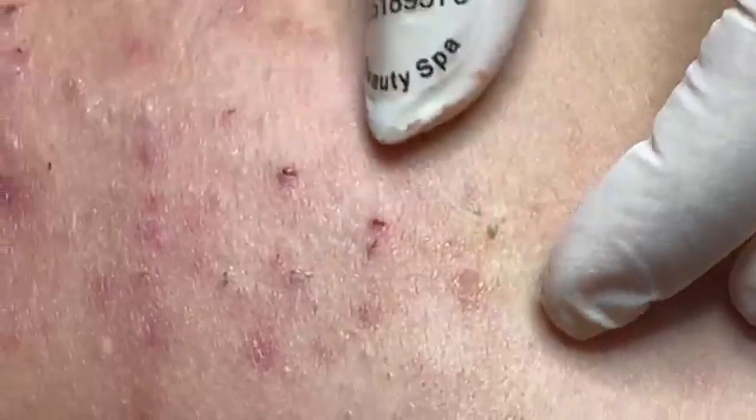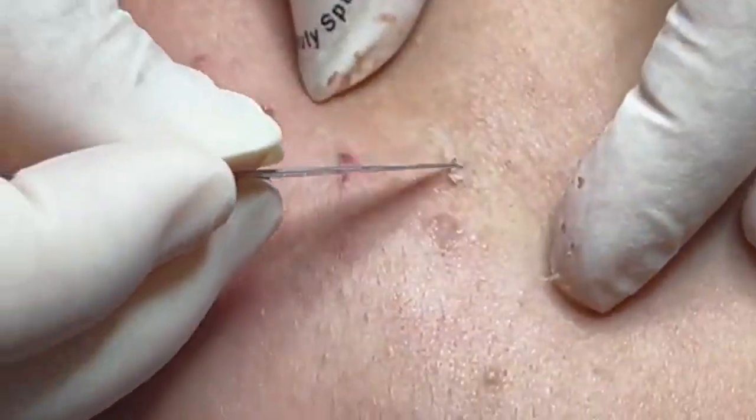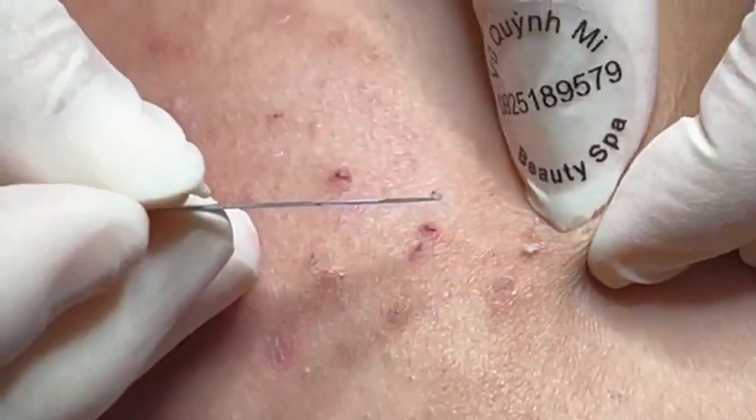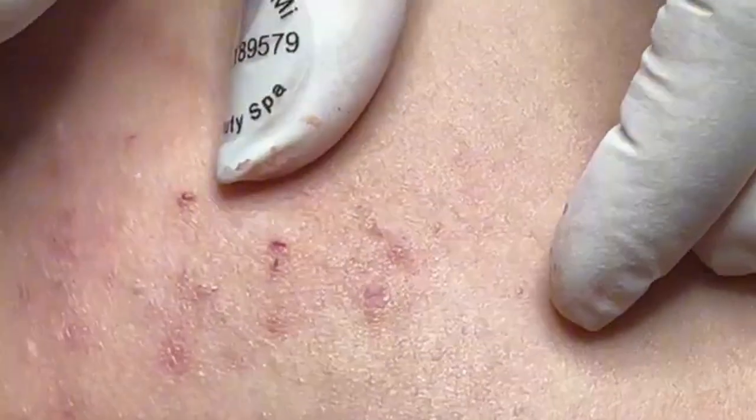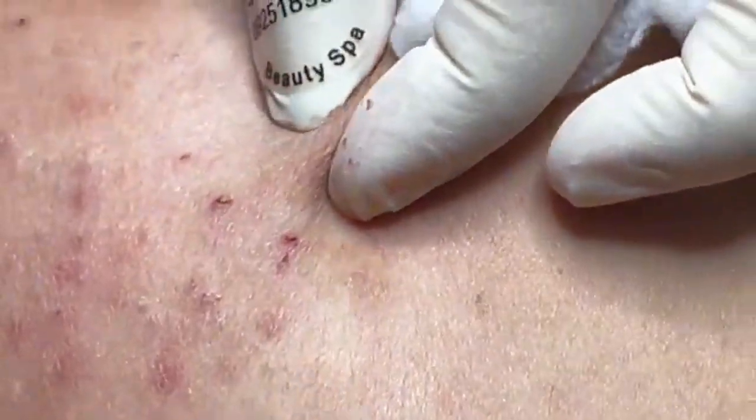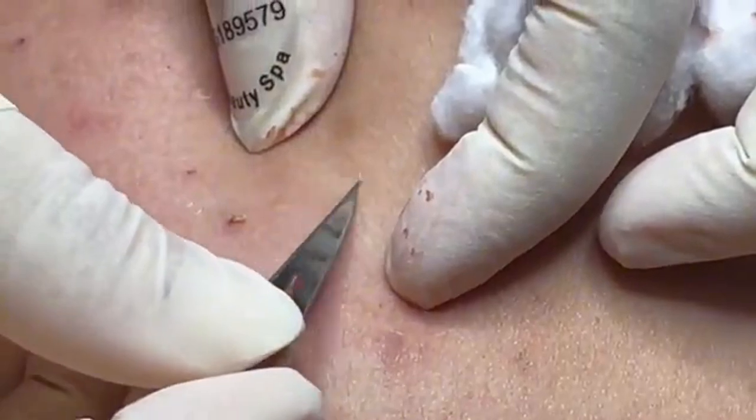After cleansing, we'll apply a warm compress to the area. The warmth helps to open up the pores, making it easier to extract the pimple. We'll leave the compress on for about 5 to 10 minutes to ensure it's effective. If you're doing this at home, you can use a clean washcloth soaked in warm water. Just be sure it's not too hot to avoid burning the skin.